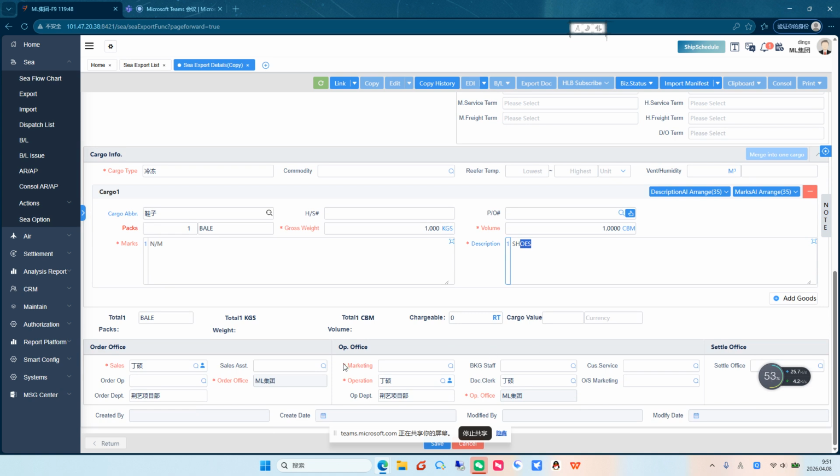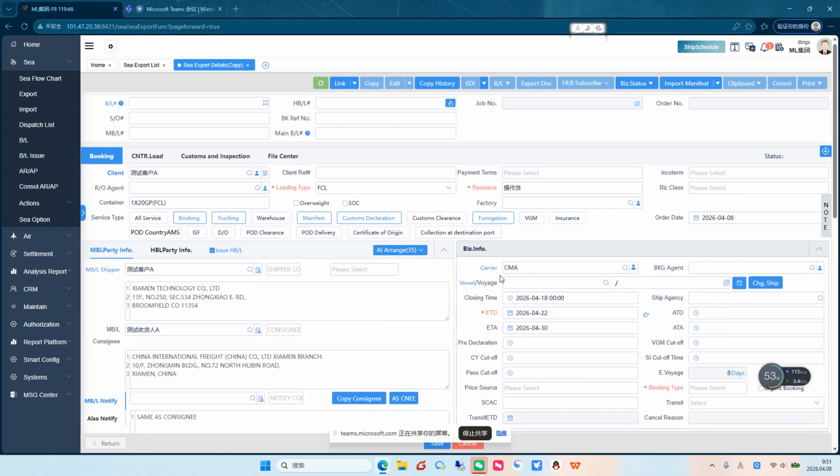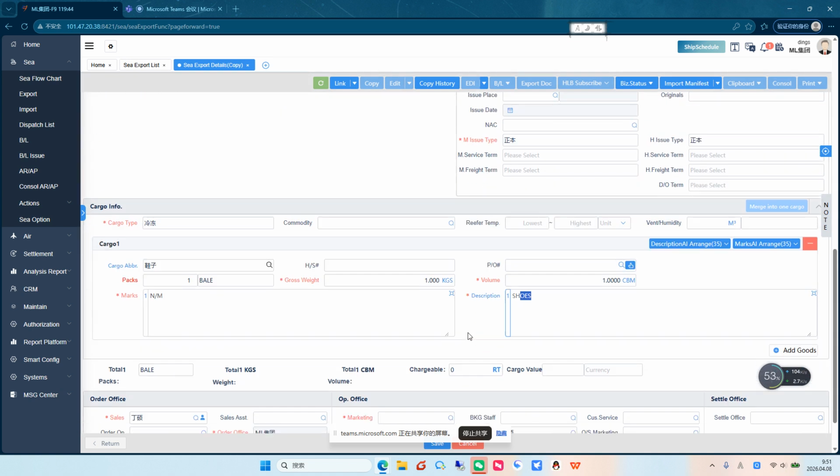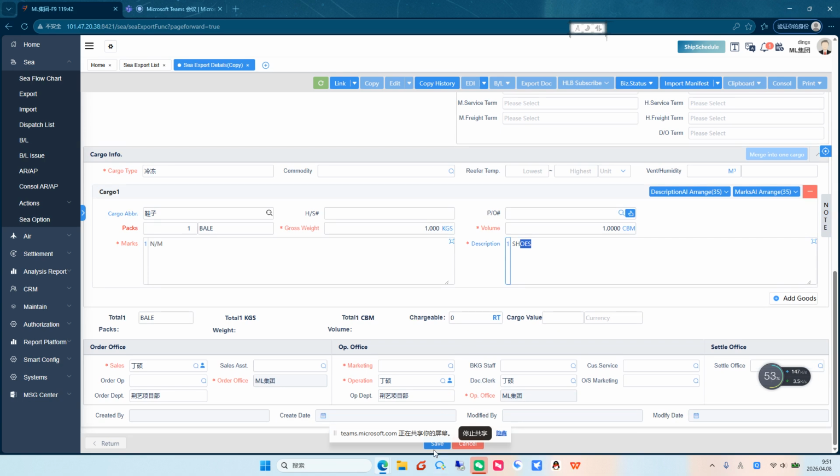After filling the items and marks and so on, save it.